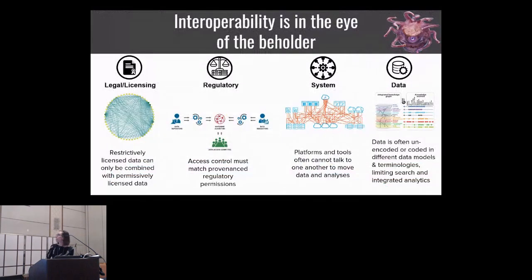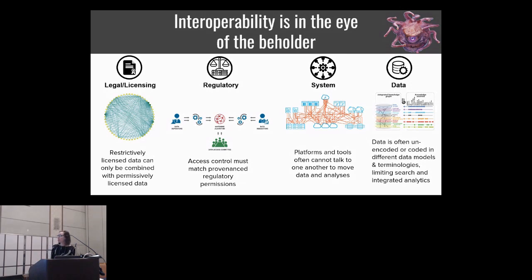So interoperability is in the eye of the beholder. And I just wanted to talk a little bit about this because I do think all four of these categories really influence what we're able to do in the DREAM community in particular, but in the informatics community in general. And the first is legal and licensing. I could give a whole keynote on that and the escapades that I've had with my various legal teams to get access to and be able to redistribute data. Just because it's available doesn't mean it's legally redistributable. And so, we need to think carefully about when we share data or when we reuse and redistribute data, what are the licensing terms of those data?